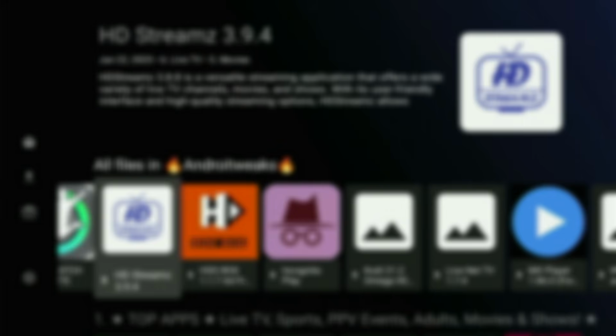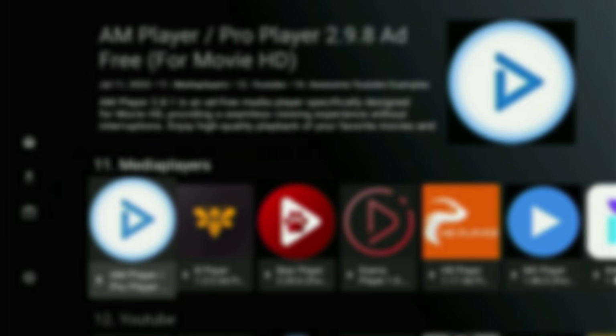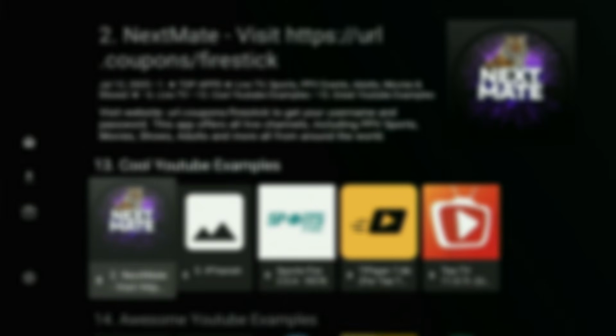So there will be all kinds of movie apps, TV shows, spicy applications, web browsers, media players, live TV, live sports applications. Then if you scroll down, you'll find quite a lot of useful tools for your Fire Sticks, such as Virus Total to check if applications are safe, or Task Killer to make your apps or your Fire Stick work better and faster. Once again, all kinds of media players, sports apps, and stuff like that. And here was the first application that we got for you, but it is not the last alternative app store that we're gonna get you.